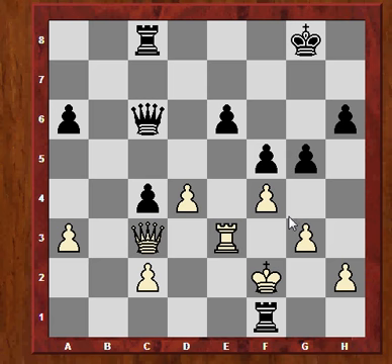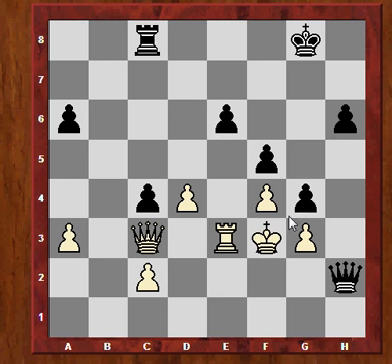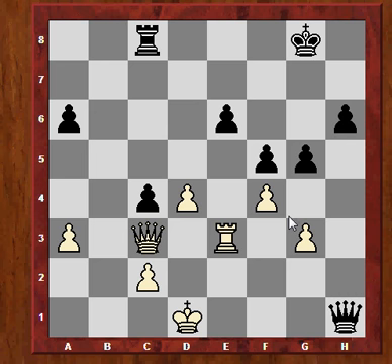The rook takes, queen h1. You see, white's h2 pawn gets picked off with check. If king f3, then g4 is mate, another pawn mate in this game. So king d1, and now a bit of a Patsy check move with queen h1 was played.